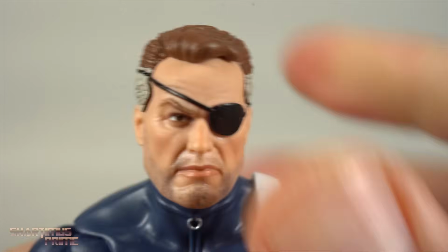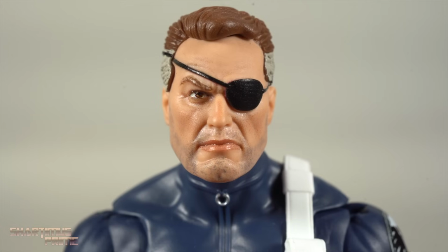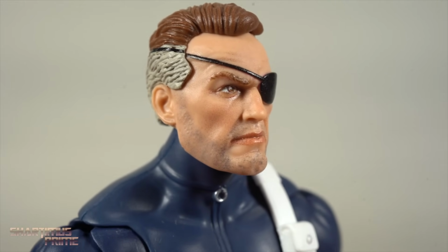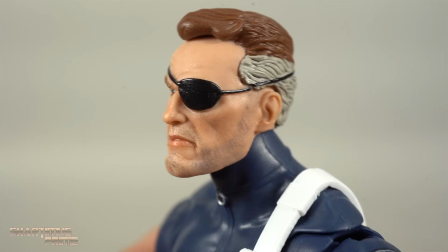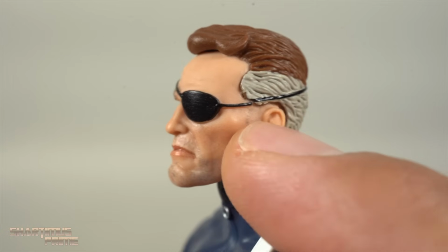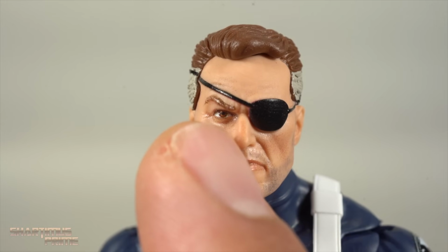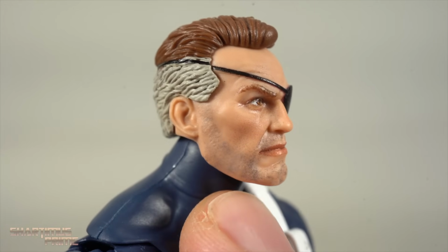So yeah, I'm stoked about this, but I gotta be honest with you guys, I am a little bit more excited for this original Nick Fury head sculpt right here because it has so much detail. And we've gotten a few of these Nick Furies, and this is by far the very best one. Look at that 5 o'clock shadow! Oh, they did such a good job with that 5 o'clock shadow! That's the best looking 5 o'clock shadow I've seen from Hasbro's Marvel Legends, man. That looks great! And then you get the gray hair over here. I mean, I wish it wouldn't go back to brown when you get to the bottom of it, but still, this is awesome. And see how this eye is facing a little bit more forward? I do like that. So I do like this head sculpt more.